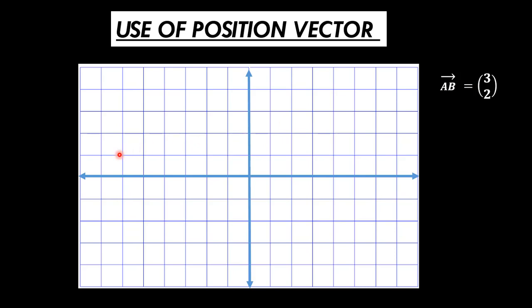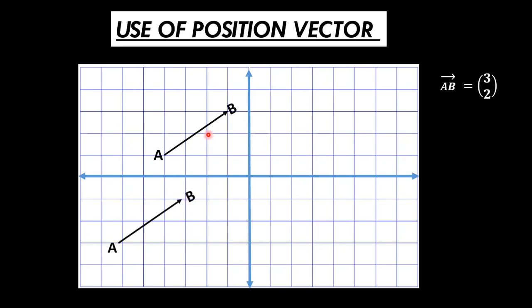Let's say the position of A, I choose this point as the starting point of this vector AB as A, and then its ending point will be 1, 2, 3 units in x direction, 1, 2 units in y direction. So AB vector will start from this position, end at this position, and its name is going to be AB. Students, see, I have the choice here. I can draw this AB anywhere in this Cartesian plane. If I draw it anywhere over here, again you can see it is moving 3 units in x direction, 2 units in y direction. So it is the same as the previous.